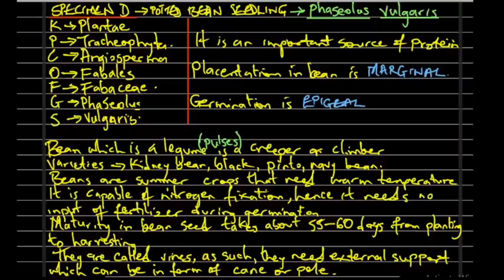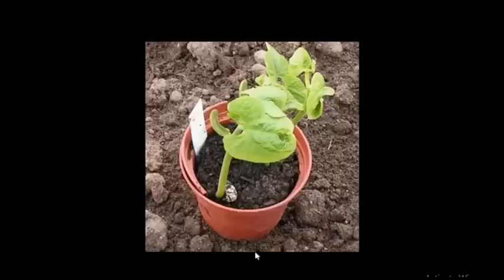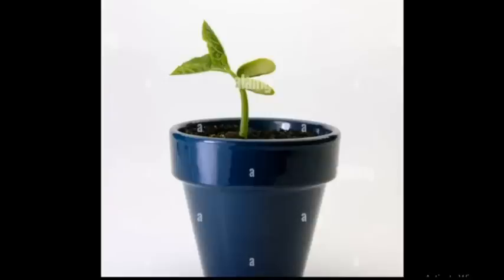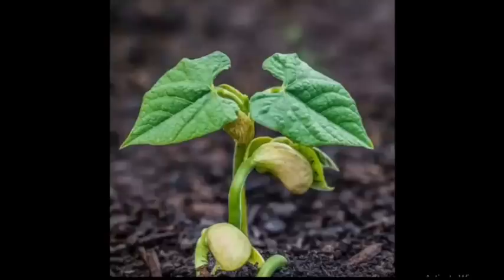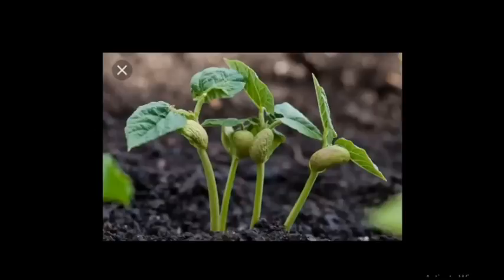So looking at pictures now, we have this here. This is a potted bean. You can see the picture here. That is how the bean looks. So this here that you are finding is an example of the cotyledon. You can see the cotyledon. So let me show us a picture that will show it properly. So you can see the seed leaf now. You can see the bean shaped seed leaf being taken above the cotyledon. That is what the Phaseolus vulgaris is about.